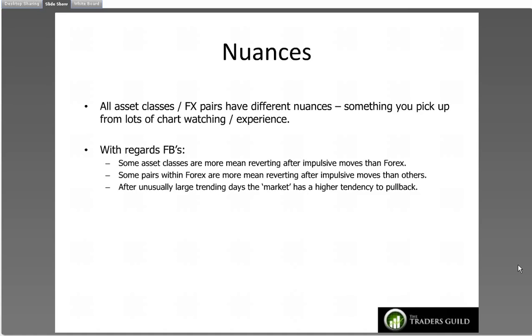But certain pairs and asset classes are much more mean reverting in terms of mean reversion against impulsive swings intraday, and the metals and oil and dollar CAD and dollar yen are the four things I would say are very mean reverting, and therefore they are ones where I am more likely to play or be less picky on an impulsive move compared to how I've discussed it here, because I know they have a higher chance of working out because I've seen it over time.